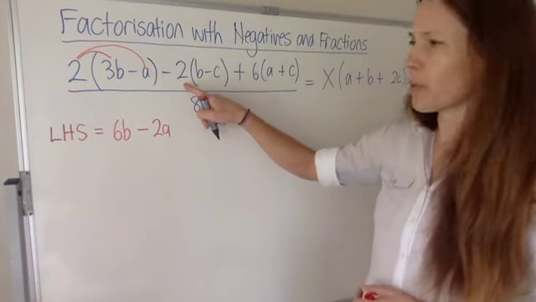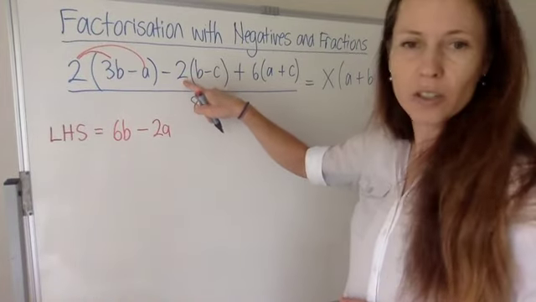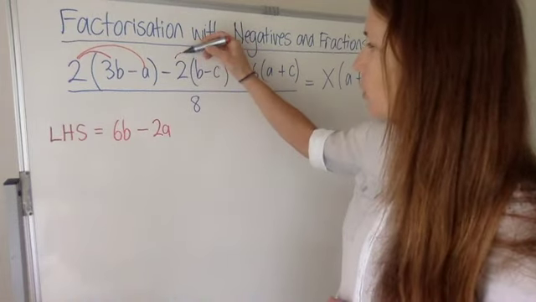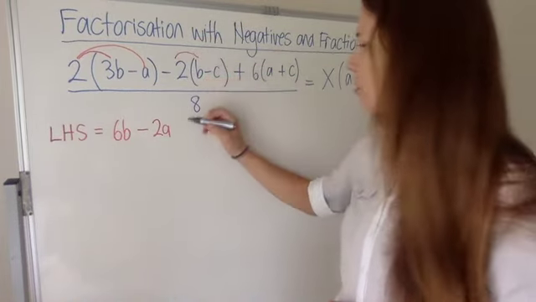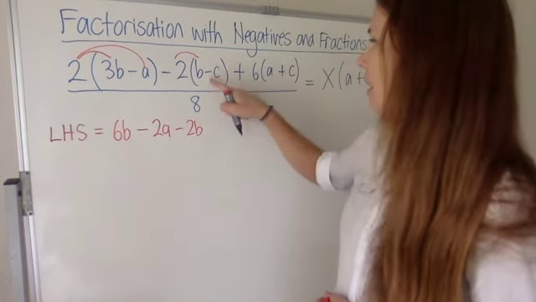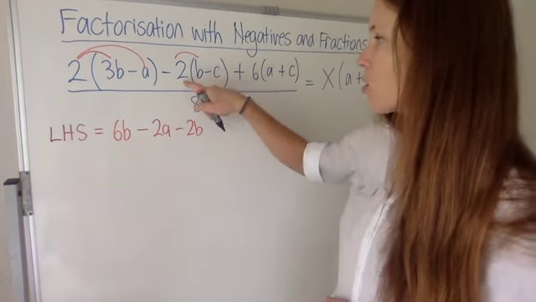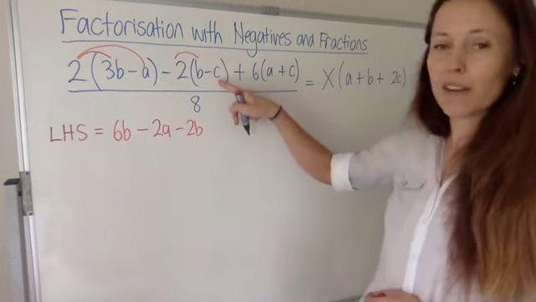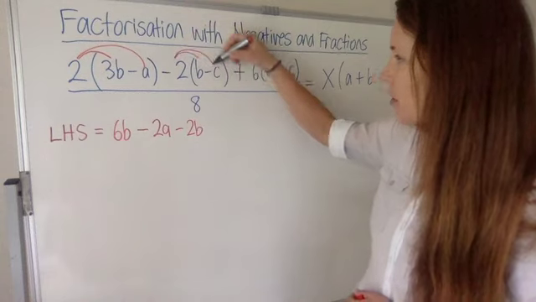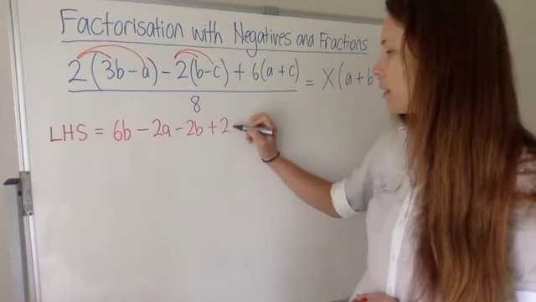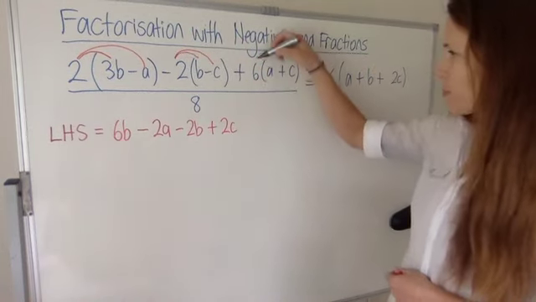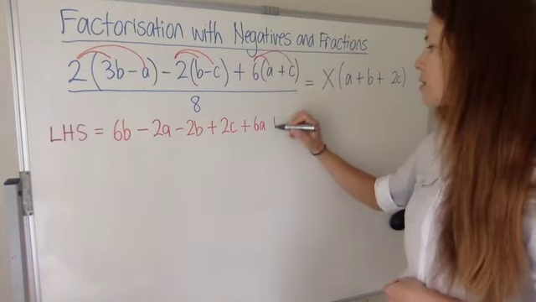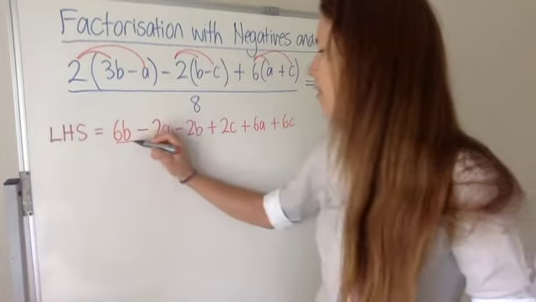Now here we've got a spot that we could mess things up because this 2 is not just a 2, it's minus 2. So for the next bit we need to do minus 2 times b, which is minus 2b. And then careful here because this is a minus c. Minus 2 times minus c, well 2 negatives multiply to make a positive, don't they? So we're going to have plus 2c when we do this times this. So we write it down like that. Next we've got to multiply the 6 by a, that's plus 6a, and the 6 by c, that's plus 6c, and we have to divide the whole thing by 8.